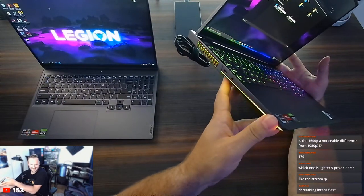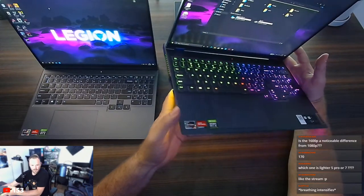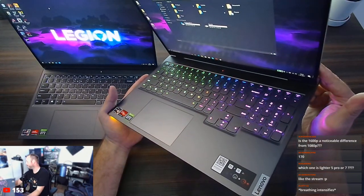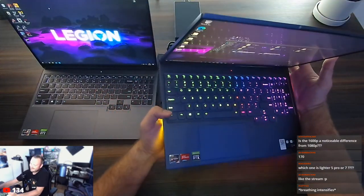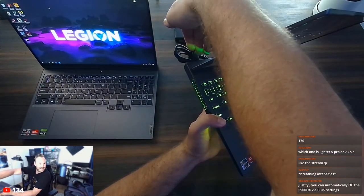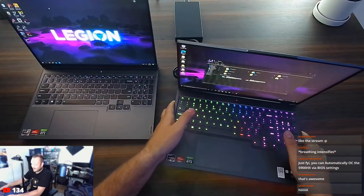Look at that. Breathing. Can you max the fans? I cannot. Oh, there's RGB in the... I think there's even RGB in the back. Look at that. There's even RGB in the back. It's just an RGB monster.